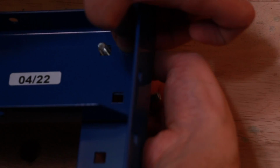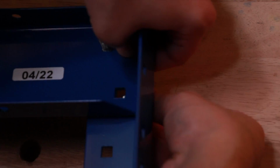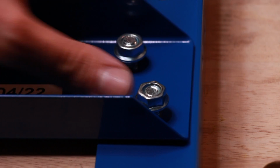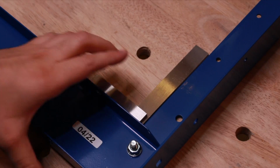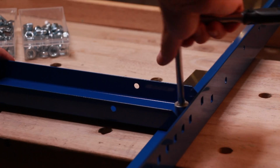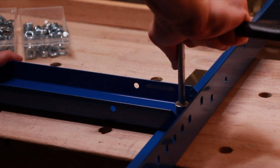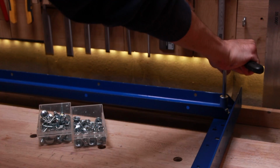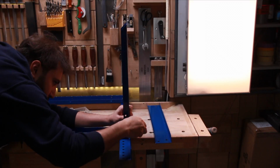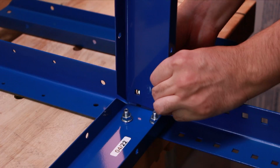After making sure that our alignment is correct, we can start inserting the bolts and tightening down the nuts and making sure that everything is square. Squareness here is a very important thing to take into consideration, otherwise you will end up disassembling and repeating from the beginning.